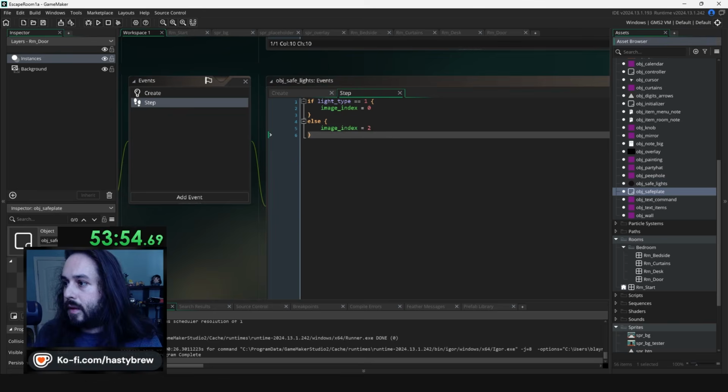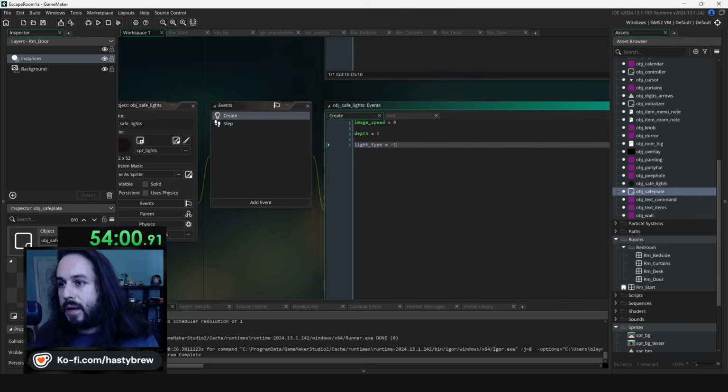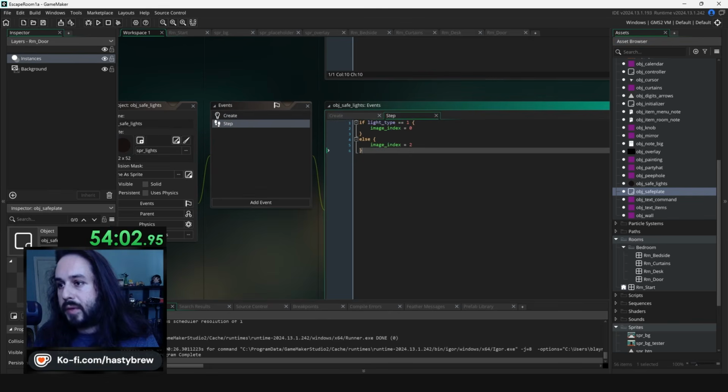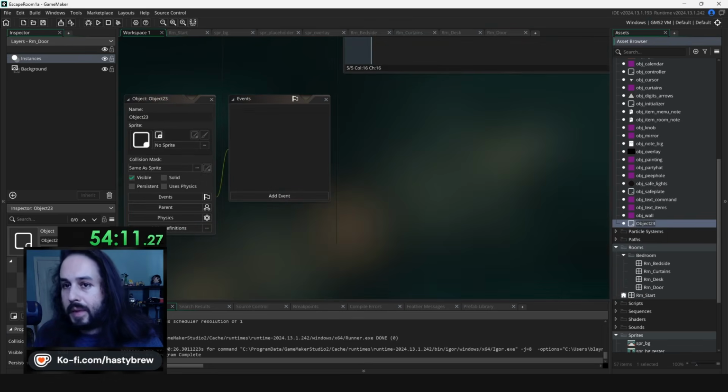Is that object safe lights? Yeah, here we're setting the light type to -1 because we're setting it in other places. If we did a debug message, we'd be able to easily see if something errored, that kind of thing.